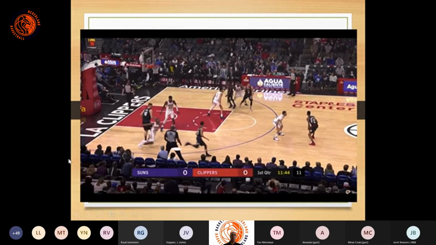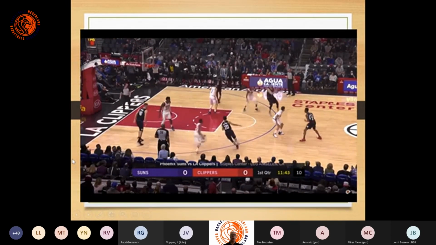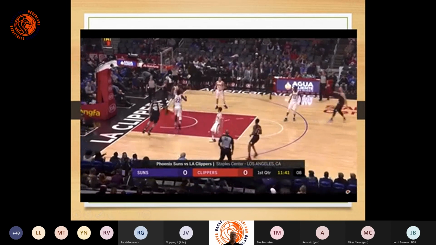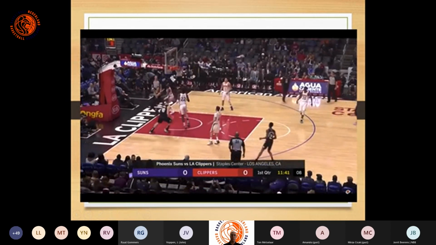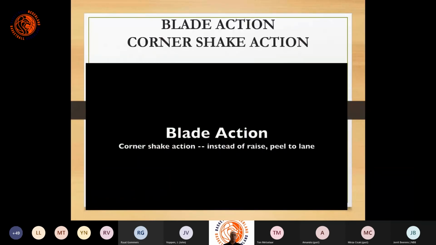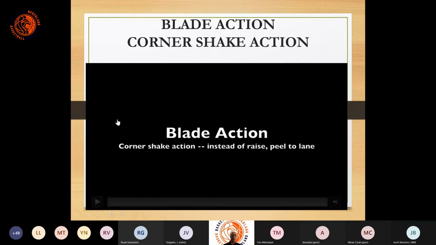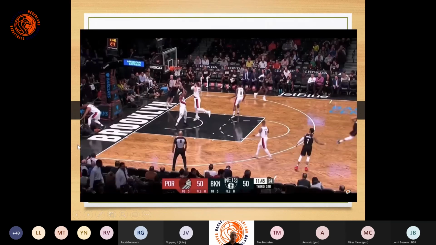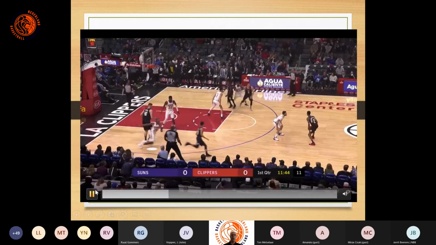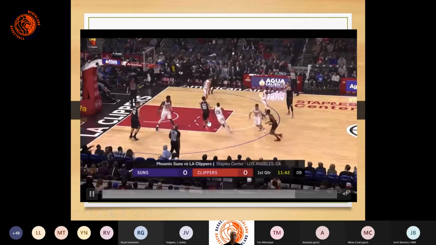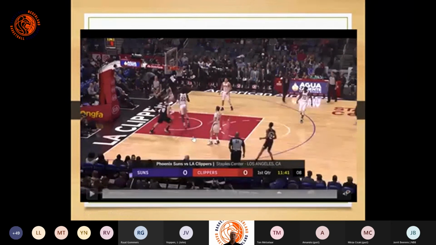This is from a shooter's play. So you can see this action. Shooter's play. And look at this guy, he is going inside. Okay, so this is from a simple shooter's play with no pick and roll.